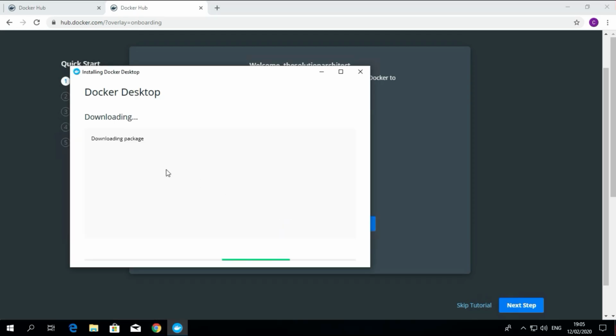Click yes, and it's going to download the packages. So this might take a while. I'm going to just skip through all of this very quickly until the end. Just keep it simple. You want to make sure that you select Docker for Windows. We will do Docker for Linux in a second video, but let's do the Docker for Windows first.